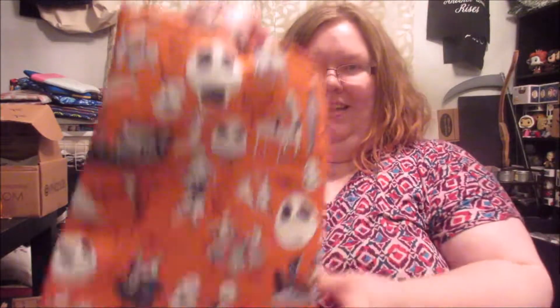We also got a book sleeve which is Nightmare Before Christmas themed. I think this is from Book Cuddlers — I'll have the full review linked below in the caption, just scroll down. She's going out of shop so she didn't include her tag on these, which is sad. But she made a fantastic sleeve — I love it. Nightmare Before Christmas is my jam.